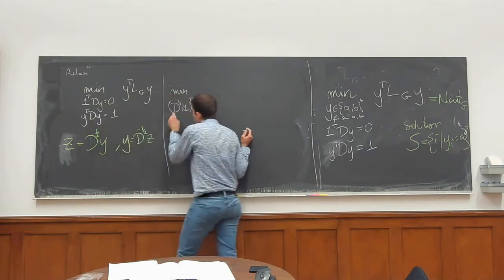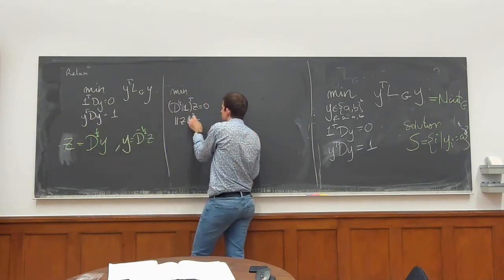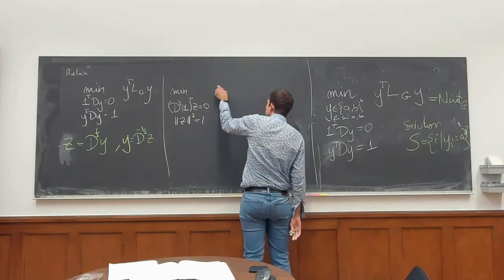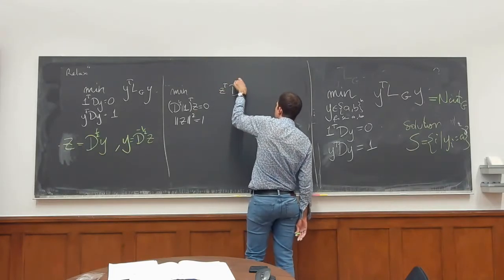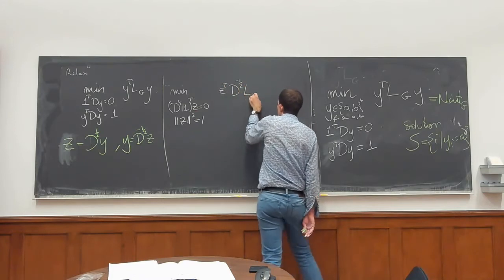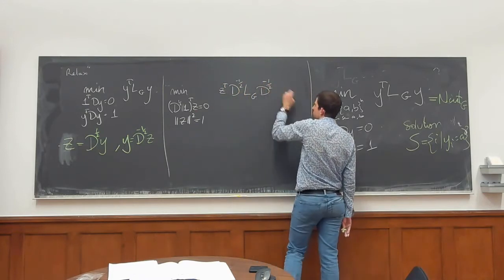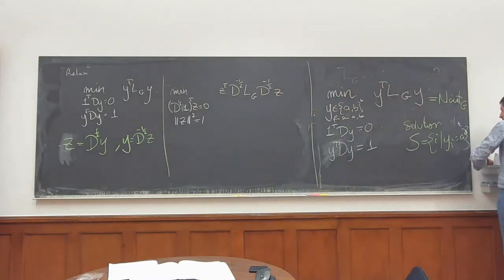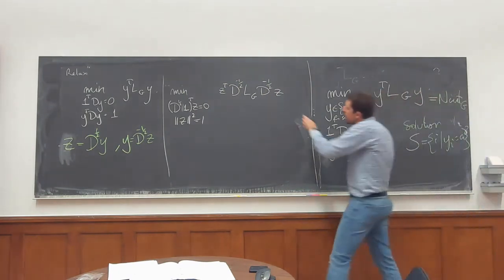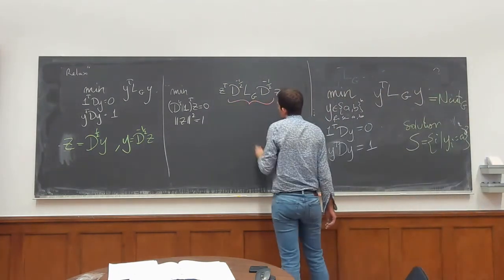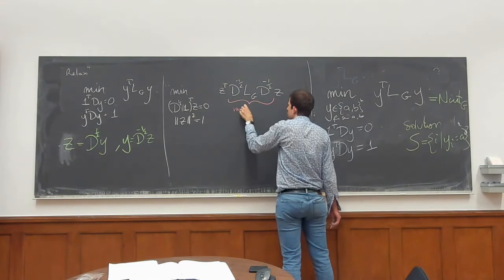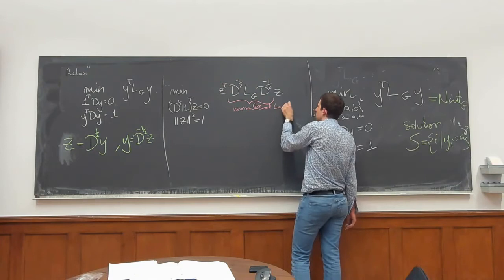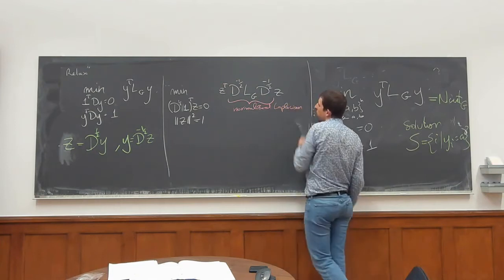Now here you get exactly the norm of z squared. So it's starting to look a lot like a spectral thing. And here you get this thing, for now odd, but it won't be odd at all. So this matrix is known as the normalized Laplacian. There are many ways of normalizing the Laplacian.